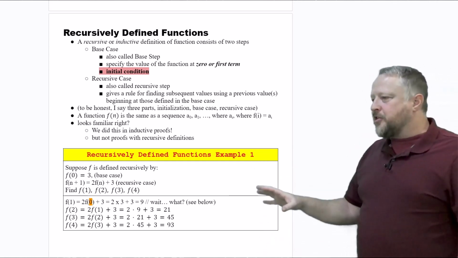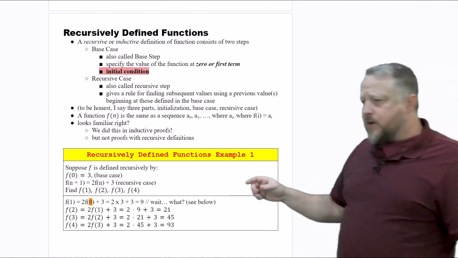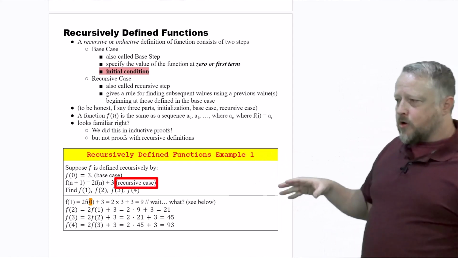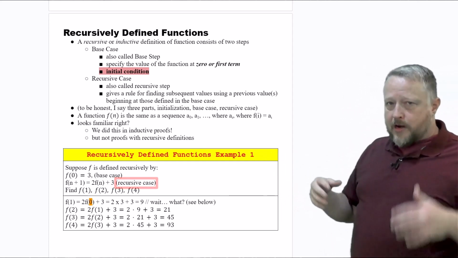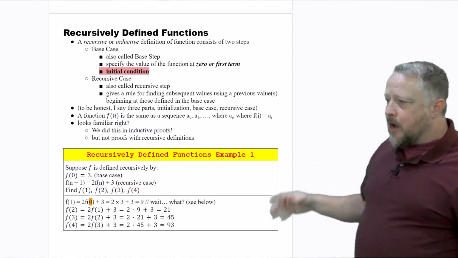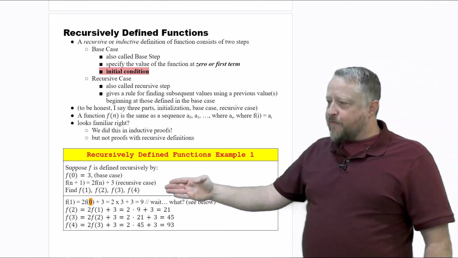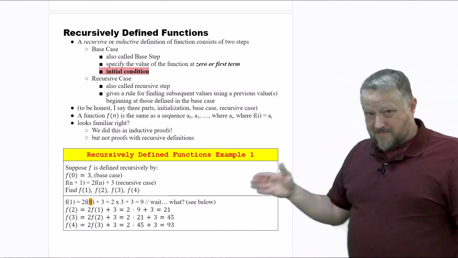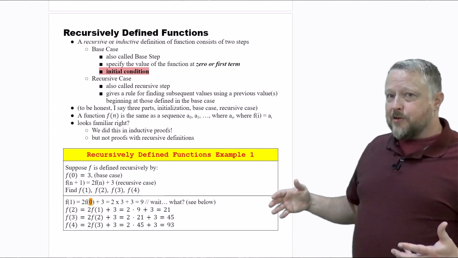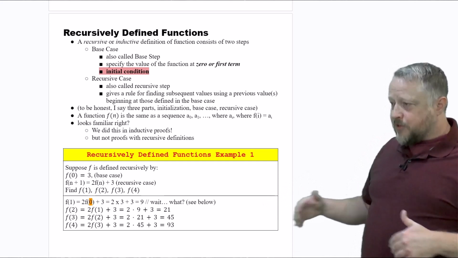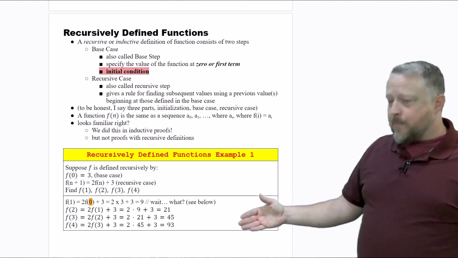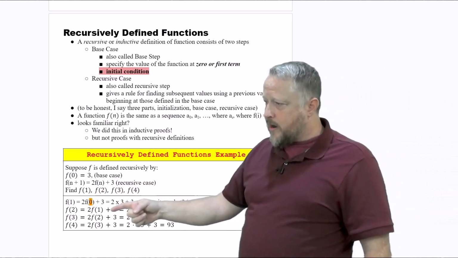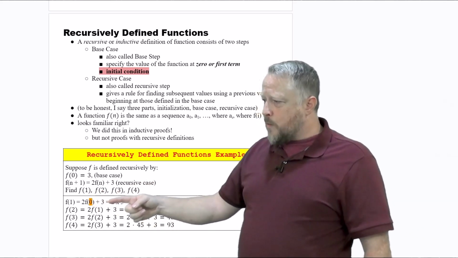So here's a very simple example of what the book gives. The items in parentheses that you're seeing highlighted right now, base case and recursive case, I personally put in there just to identify what was going on. But they're asking you to figure out what f of 1, 2, 3, and 4 is going to equal. Now, you can also figure out why I'm asking you to do the call and value stack when it comes to this. The book doesn't do it that way. Matter of fact, it takes care of f of 1, and it makes sense because that's the first one in there. And it goes f of 2 of 0 plus 3.